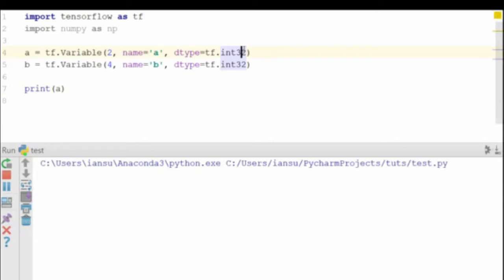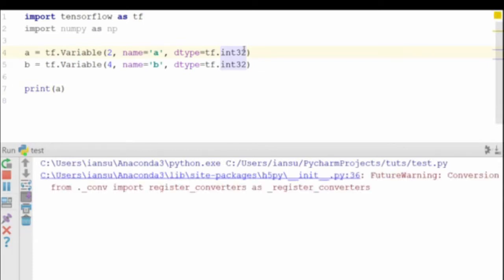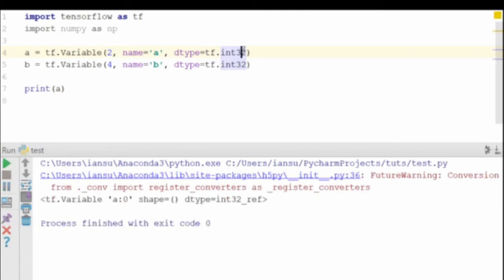Now, when you make a TensorFlow graph, which is what TensorFlow does, it creates computation graphs. When you create it, you have to put it in a session. So as you can see, when we printed A, we didn't get the 2, which we think we should get. What we got is information about this. We have the object, TensorFlow variable, we have its name, we have its rank. Rank 0 is just a scalar. Shape, and our data type.